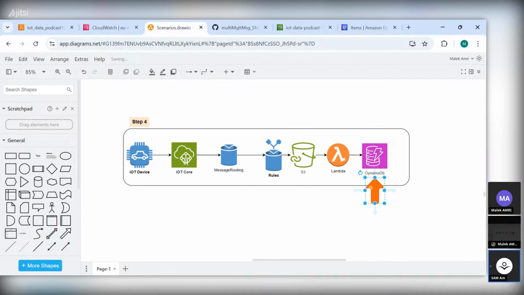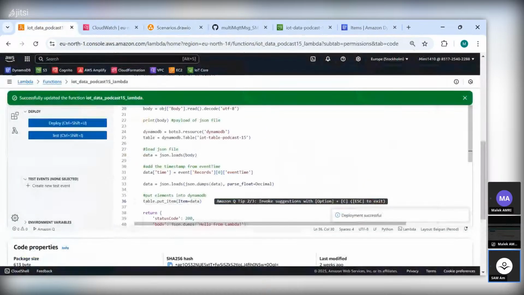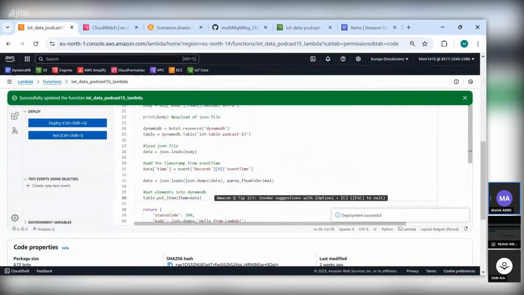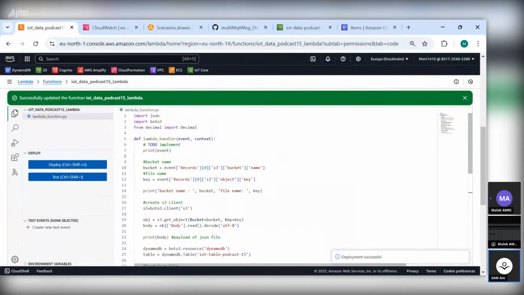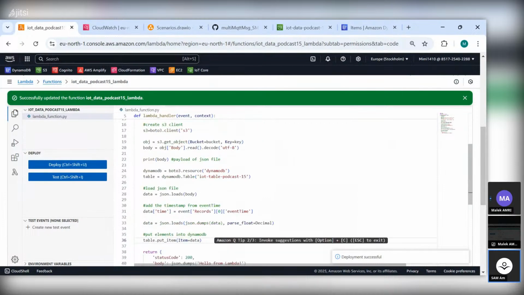What is really amazing in this lab, Malek, is the quantity of coding. The time we are spending coding is not that long. If you go back to our Lambda function, would you like to display the code? Sure, it's just a few lines. 41 lines, and that includes spaces, so if you remove the spaces, it's going to be very short.